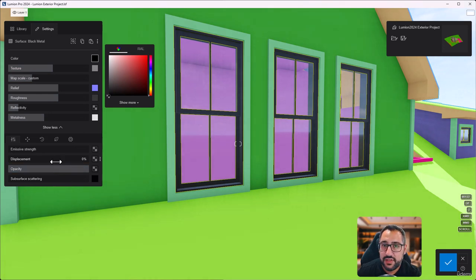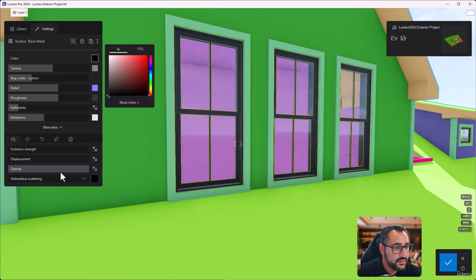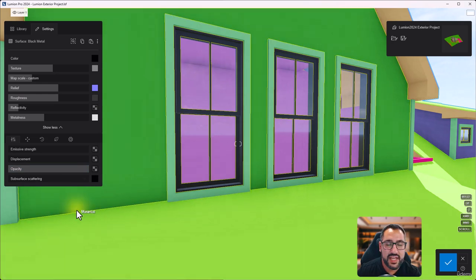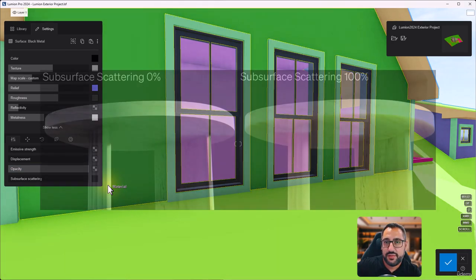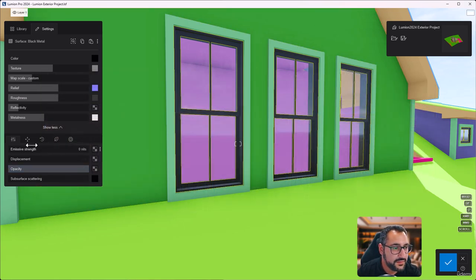Displacement. This is for if you have a displacement map. Think of this as normal's big brother. This is going to let the pixels go a little bit further. It uses a technology that kind of adds geometry to make things look like they were modeled when you didn't model them. So that's the purpose of that. We have opacity. So think of this as like windows or curtains. Do you want something to be opaque or transparent? So that's what that's going to do. And then subsurface scattering. If you're unfamiliar with this, it's basically when light enters an object and it bounces around. Think of like the cartilage behind your ears, how they kind of glow when you're outside. That's what this is for.